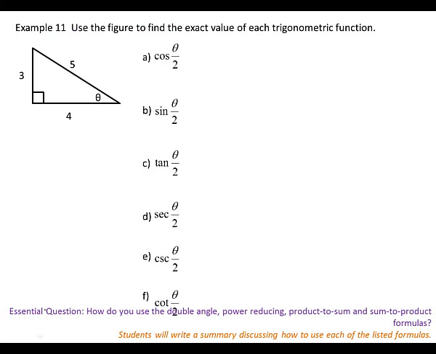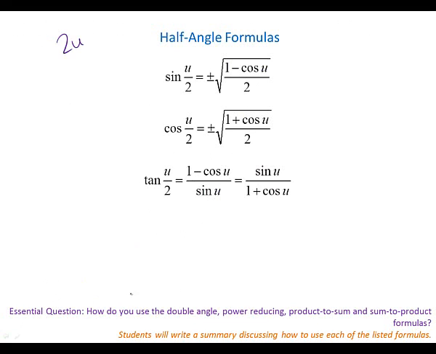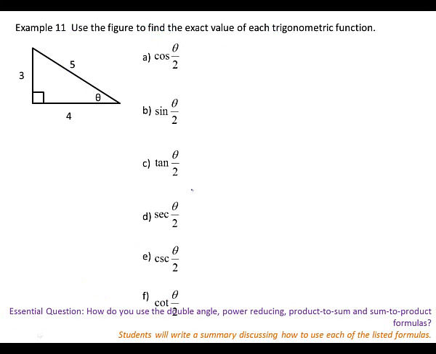All right, so here we go, applying the half angles. Oh, wait. There's only 3 of them there, but I have to do all 6 here. How am I going to get these last 3? We're going to use a reciprocal identity, right? So that's what we're going to deal with for the last 3. The first 3 are where the real work is, and the last 3 we just flip them.